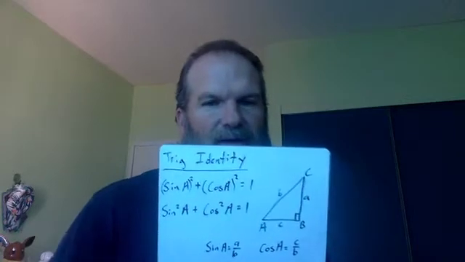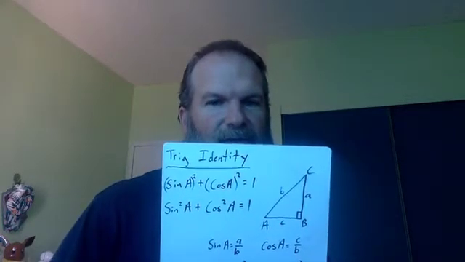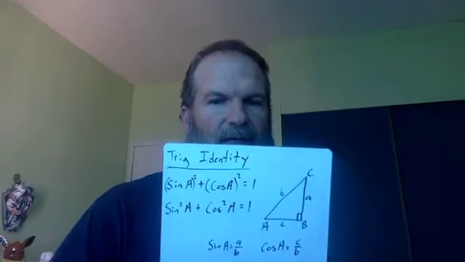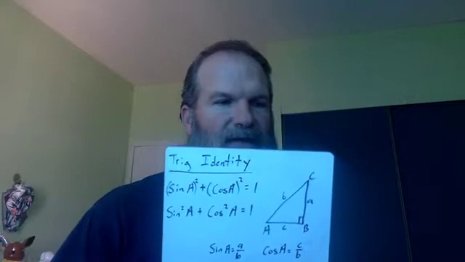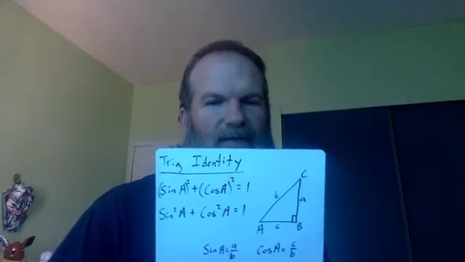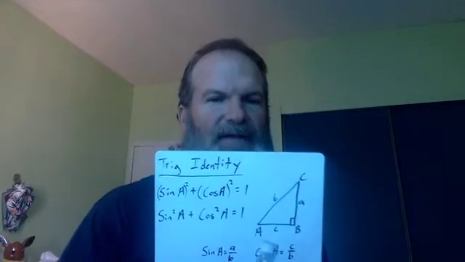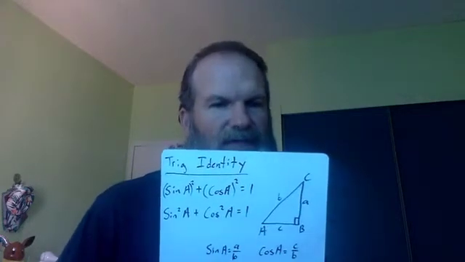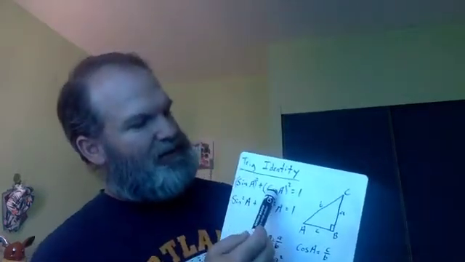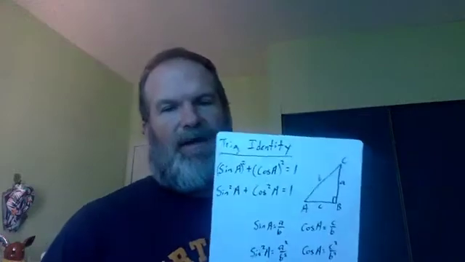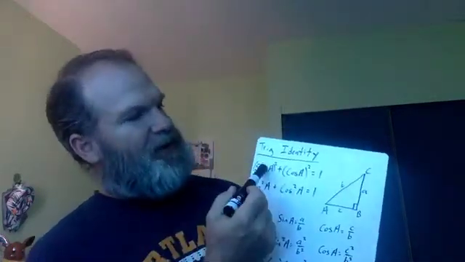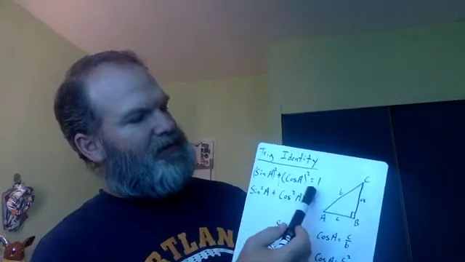If you take the sine of A and the cosine of A, and you square those two numbers, right? Remember, sine of, say, 30 degrees is 0.5. So if you square 0.5, that'd be 0.25. So sine of A is just a decimal, and you can square a decimal. So that's all they're doing. They're taking sine of A and squaring it and adding it to cosine of A squared and saying that it equals 1 every single time. And that's true. So that's your trig identity right there, but it's actually written like this.